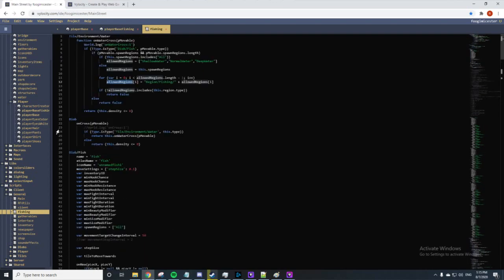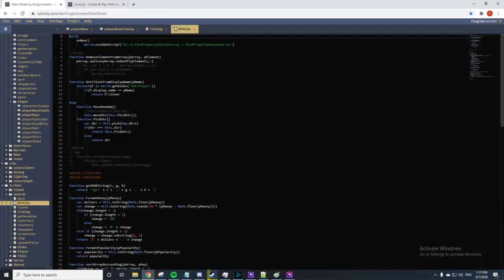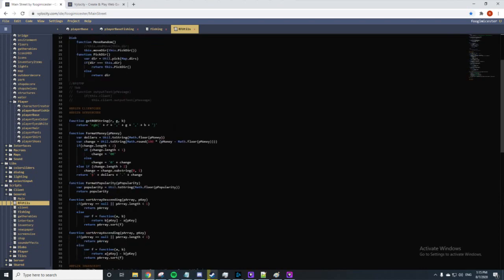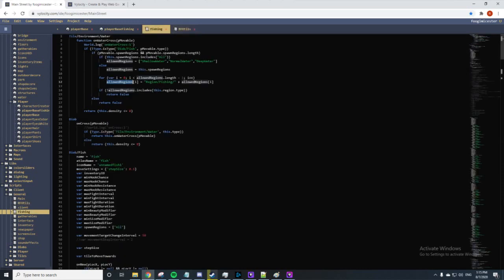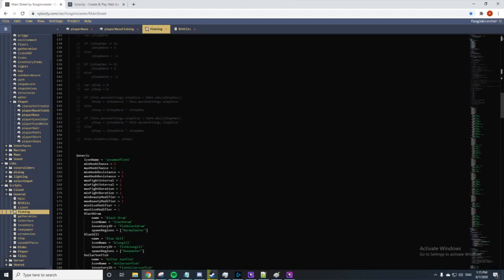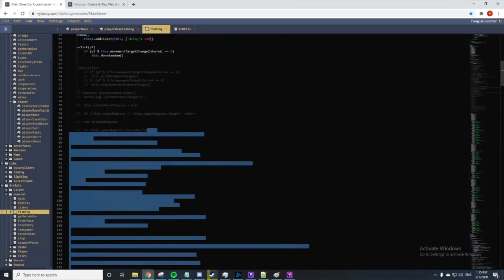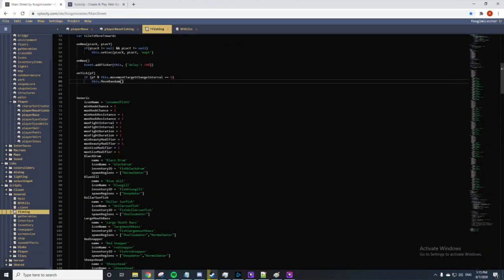And then their actual movement is really simple. This is all that happens for their movement. On an interval we call move random, which picks a random direction, and they start moving in that direction. Much better than first attempt, yeah. Much more concise as well. I still need to, I should just delete all this. This is from the first attempt. And it's gone.